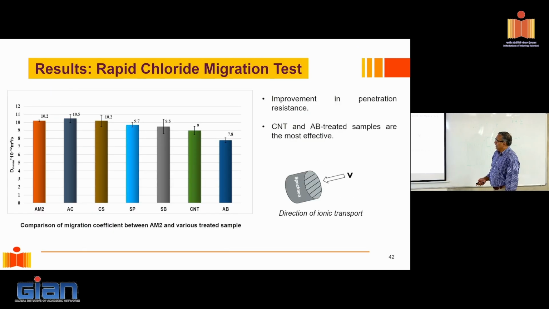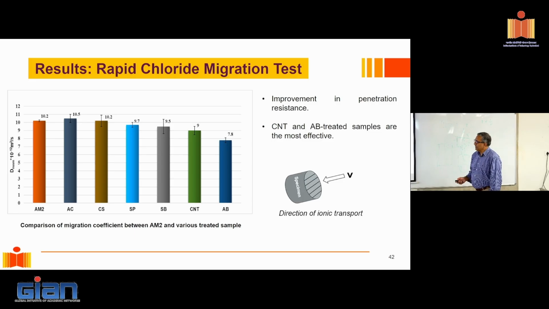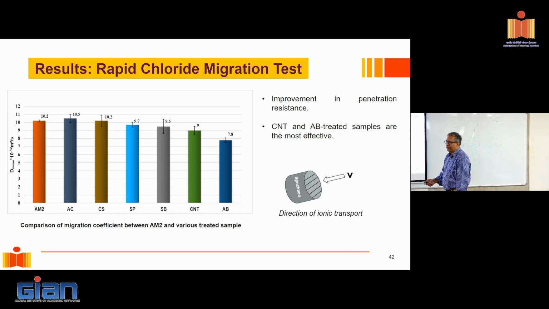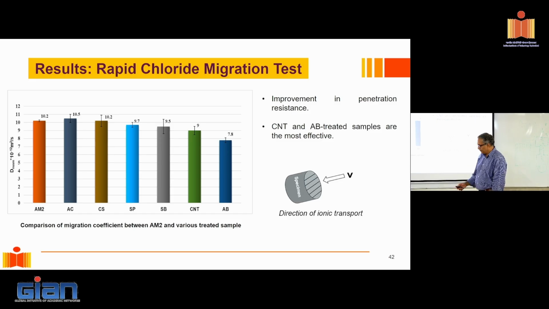Now, what else? Look at the chloride penetration. Here, a bar having a high value is not good. You want something that has a low value, low penetration. My control has a very high penetration. One of the commercial bonding agents didn't do much, but then when we got into CNTs and we started getting into the acrylic-based bonding agents, there was actually a nice drop in the penetration value. It's still nowhere near what you would get for cast concrete, but nevertheless a significant improvement.